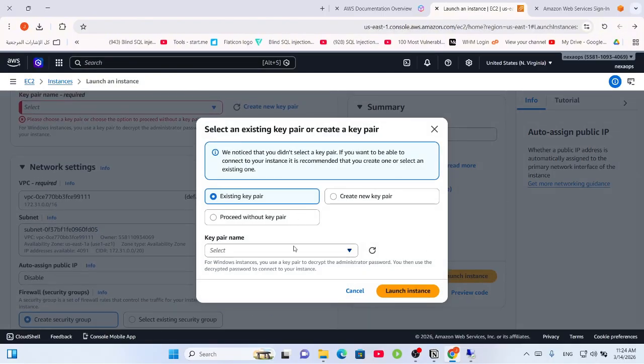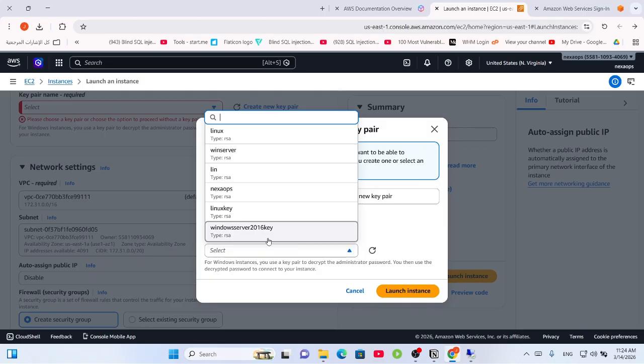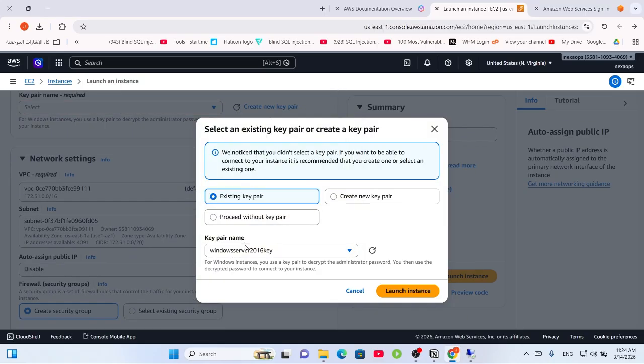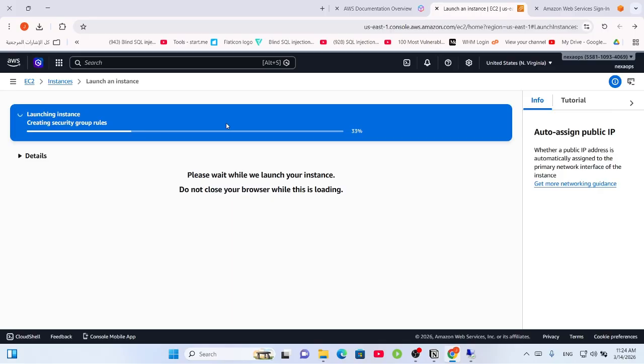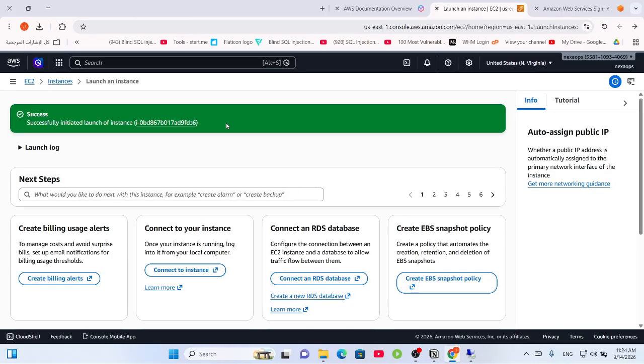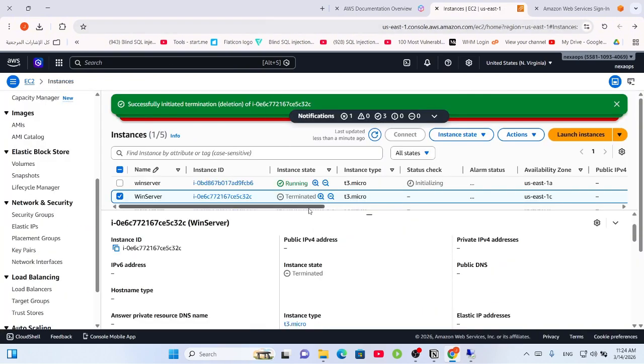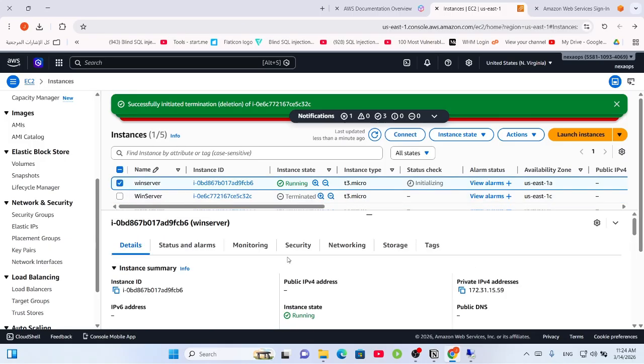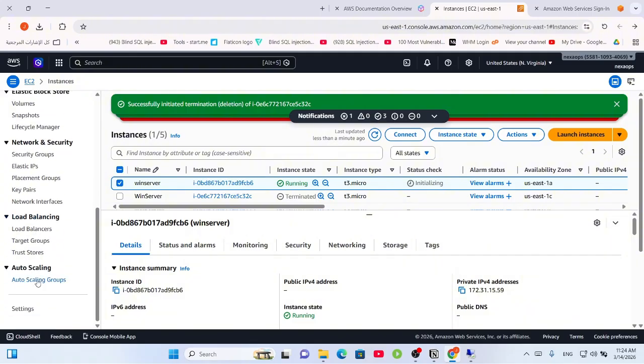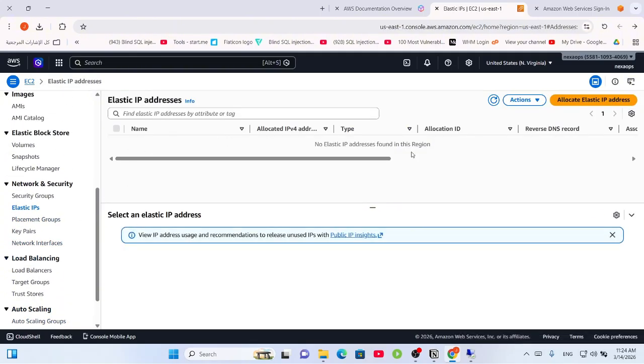So now it's not going to get an IP. Okay, I didn't create any, but I'm going to use the same key that I used in the previous session. I don't want to create a new pair for now. Okay, I'm going to use the same one. Okay, done. So now I'm going to go to the instance here. I'm going to go ahead, click. You see, there is no public IP here. Nothing. We have a private IP, but we don't have a public IP because we disabled it. We disabled auto assign, right? So now I want to go ahead and make a static IP here.